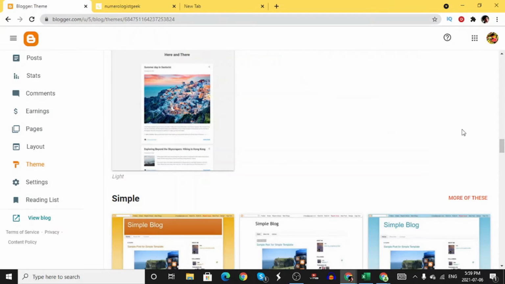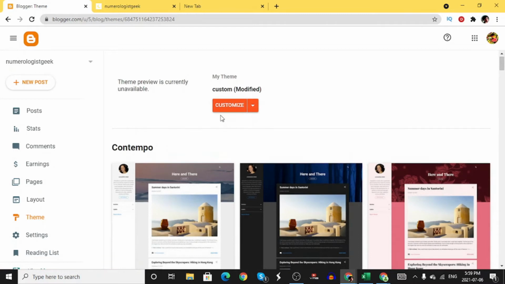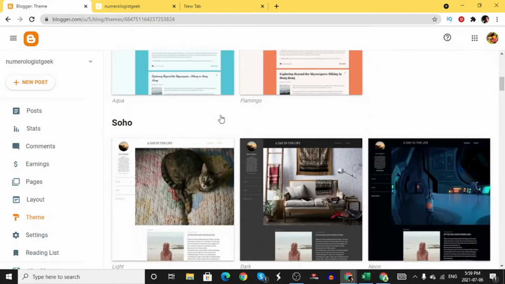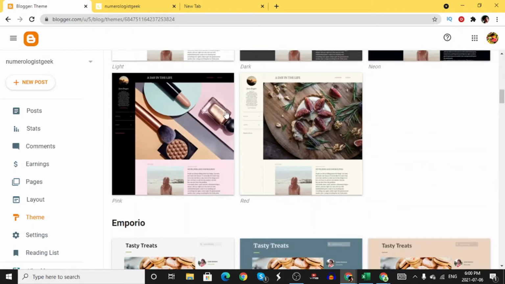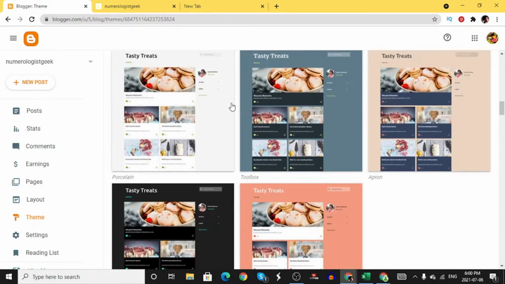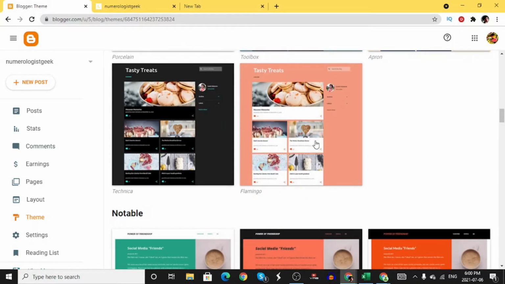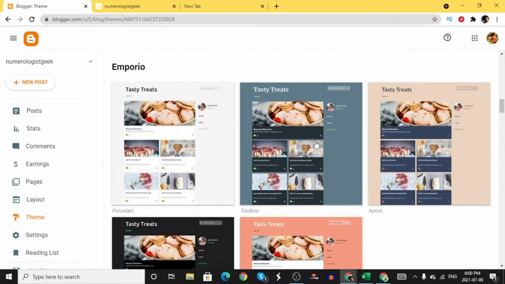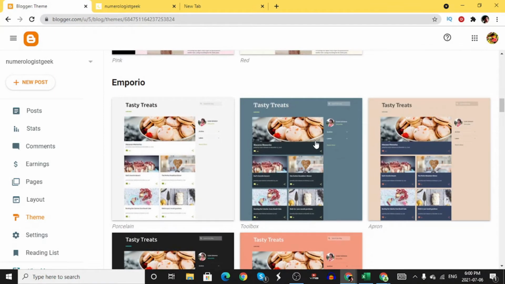In the backend, this is how it looks. On the left menu here, we shall scroll down all the way to theme. So hit on theme right here. It's going to fire up the themes that they have ready to go. If you look at these themes, they are not that professional looking. They are not the kind of professional website that you would visit. So for this example, we're going to go out there and install a theme from an external website, then upload it over here.